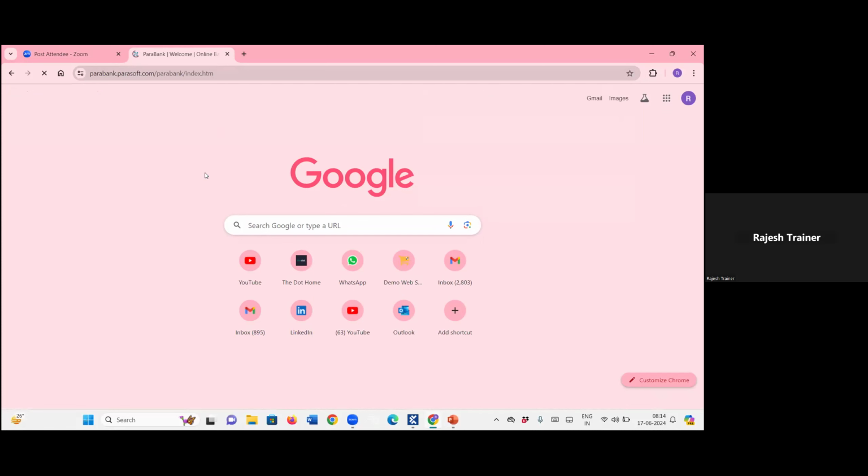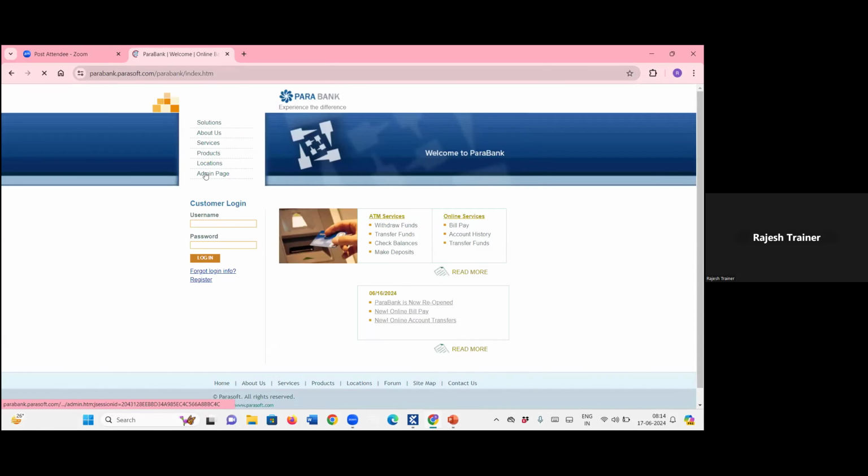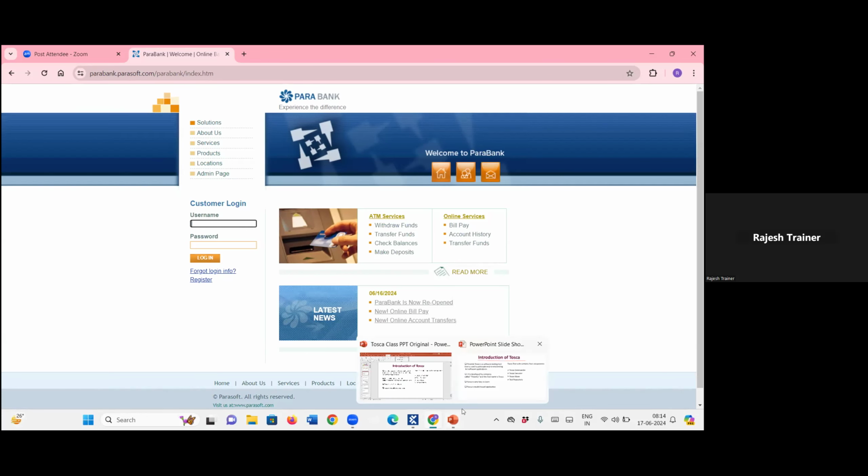For example, this is a banking application where you can log in and do all your transactions. If a small enhancement happens on the application side, for example a new field is added, then being a tester, we need to do regression testing for each and every field. We need to see whether username is working fine, whether the withdraw section is working fine, since we have added new modules. That's where Tosca comes into the picture.